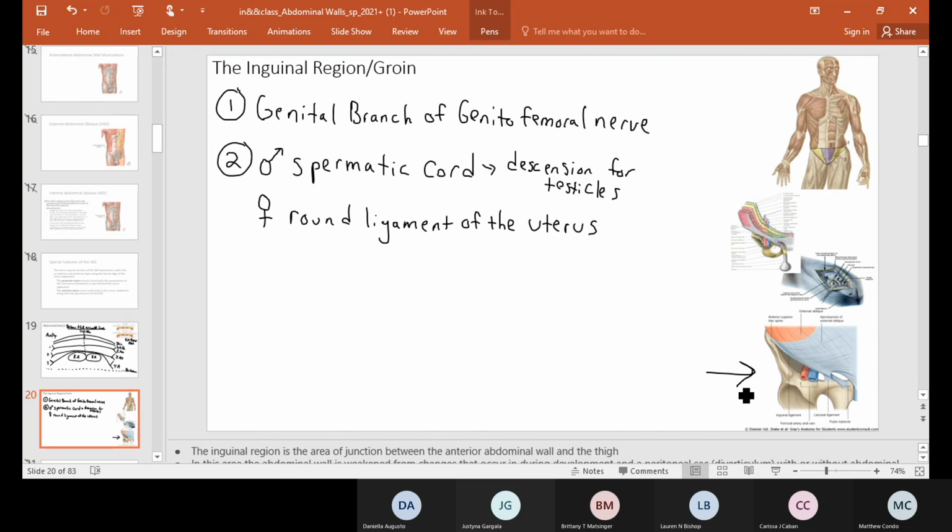You guys probably covered that a tiny, tiny bit in tests and measures. And we'll draw that in a little later because probably here in about a month or so, we're going to draw in what's called the femoral triangle. Okay, so those are going to be the big content structures for my inguinal canal. Everybody good with this? Yep. So femoral artery, femoral nerve, femoral vein go under. Genital branch of the genitofemoral nerve, spermatic cord, round ligament of the uterus go through. Okay? Make better sense? All right, no problem.